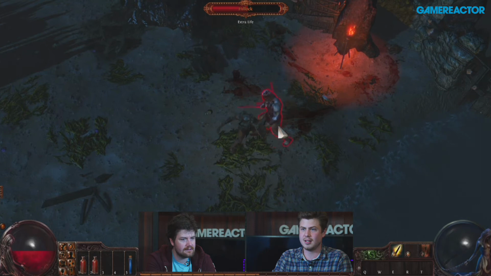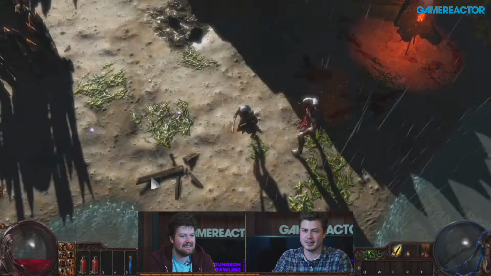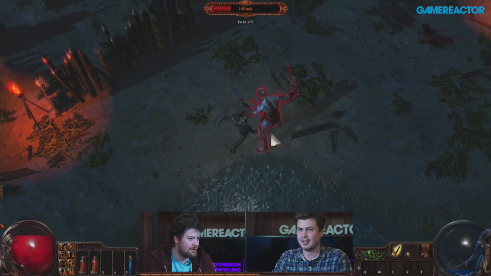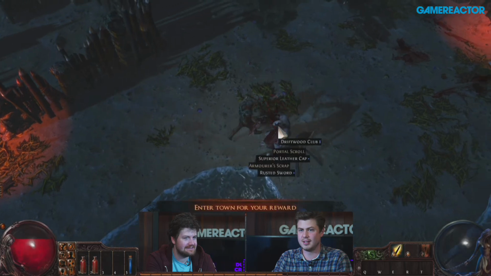My mana is gone. Oh, okay, you're out of mana. He just drew out a sword. Okay, now he's hitting pretty hard, actually. You should probably heal up a bit there. And again, the potions aren't instant. They kind of regen quickly, so gotta watch out. Oh, you got him.